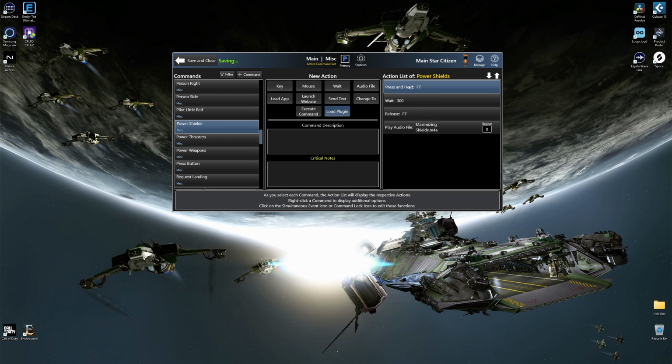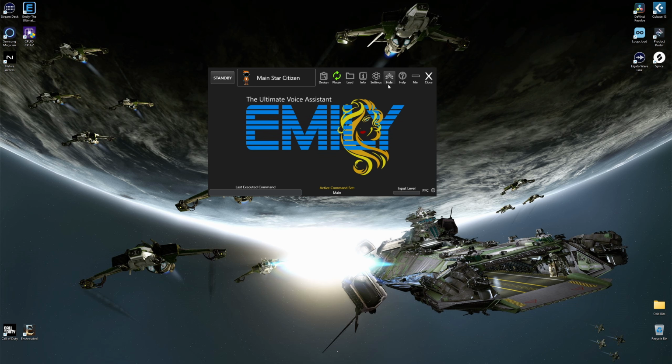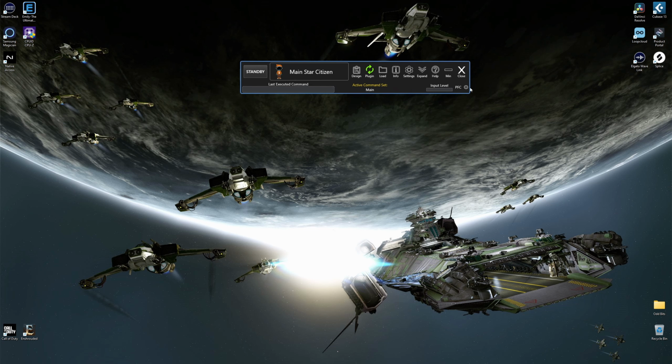So that's that. I'm going to close that, and I'll put this profile into Discord for people if they want it. And so I'm going to hide that, and then that'll just be in the screen later on up at the top, and you'll see the commands and basically this PFC here and the input level.